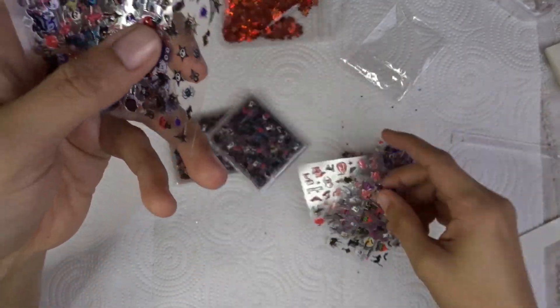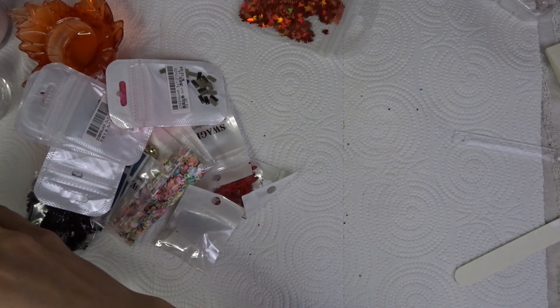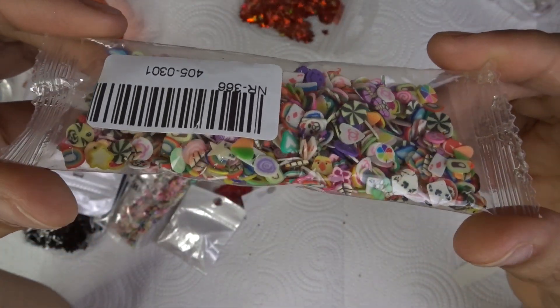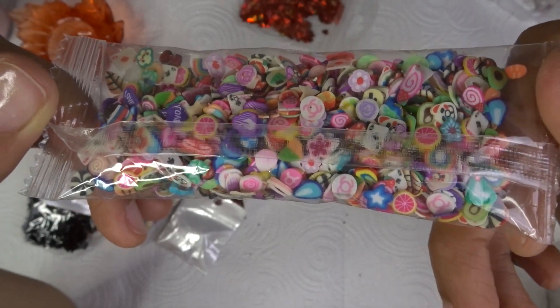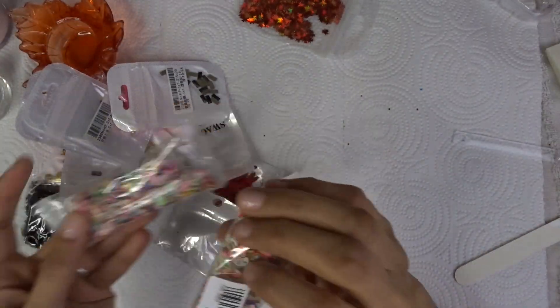I recommend using these for acrylic nails — they look so beautiful especially on transparent or translucent nails. And then putting the stickers on top looks super pretty. These are more things I've been saving and trying not to use. These are little miscellaneous clays — some are chopped off, some are just little pieces. I don't really see much use for all of them but I'll see what I find to make some cool nail art designs just for fun and YouTube.